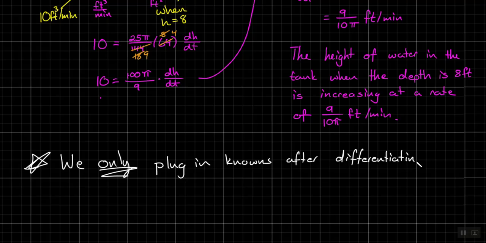Okay. The most common mistake is that somebody will try to plug in their knowns and they'll just get a constant and they'll differentiate it and they'll say, oh, it's 0, which would make sense in that context. But remember, a lot of the time we're going to be given a dV/dt or something with respect to time. We have to get the differential, the derivative, before we can do it.